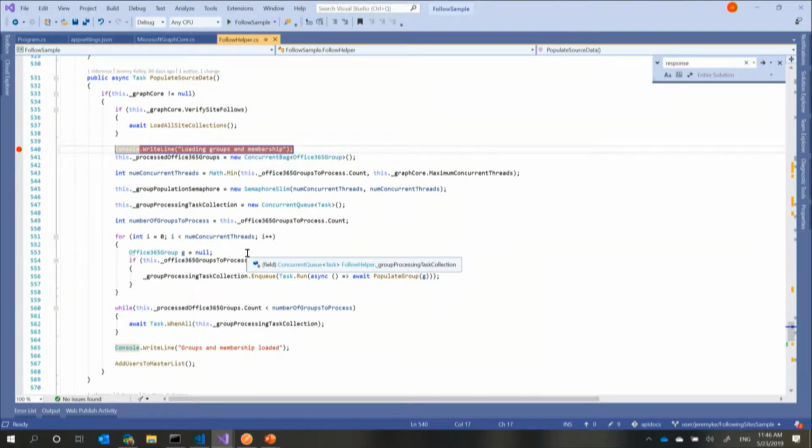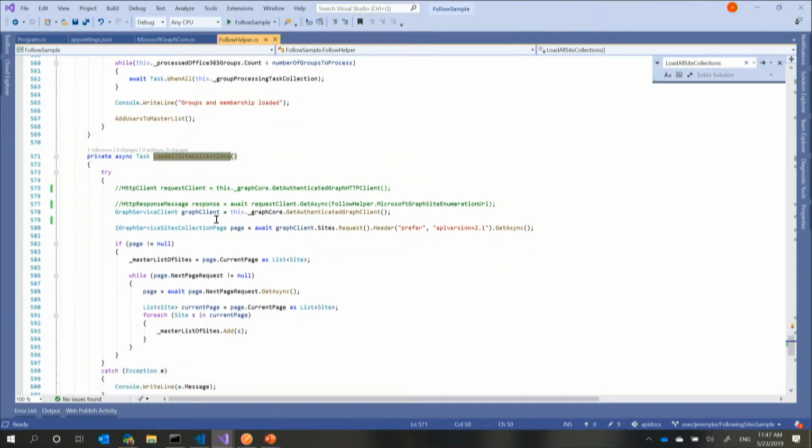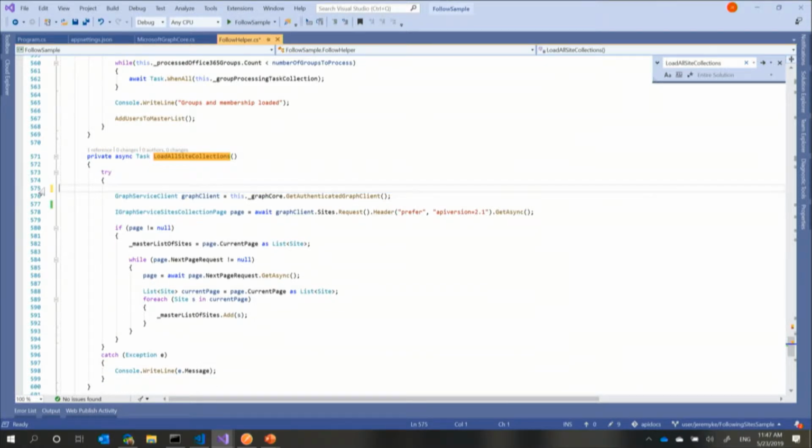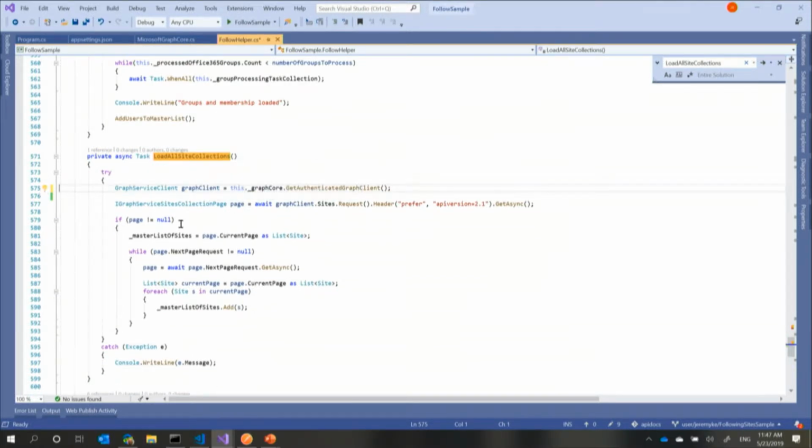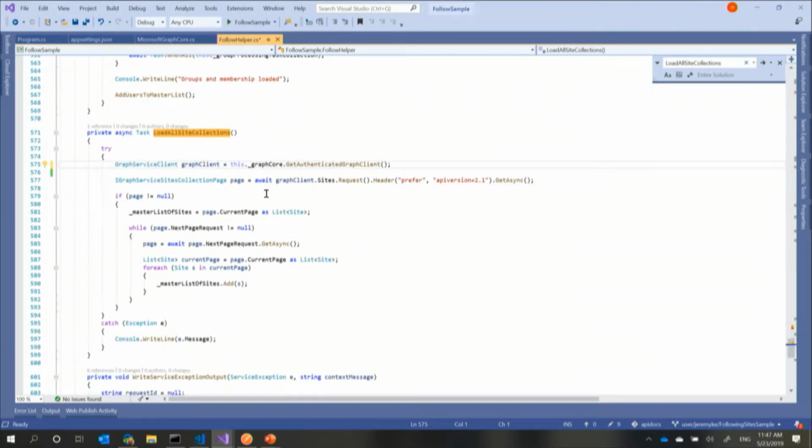So now that I have the site collection enumeration API available, I wanted to add that capability into my app. I've got a breakpoint here we're going to hit in a minute to see what comes back. But let's take a look at what I had to do to get all of the site collections. So we're going to go to the load all site collections method here. I'm going to delete these two lines that I forgot to get rid of earlier, because we don't need them. This is super simple. You can see this is a dozen lines of code maybe. First thing I do is get the Graph client. So I'm using the .NET SDK for Microsoft Graph to make this easier.